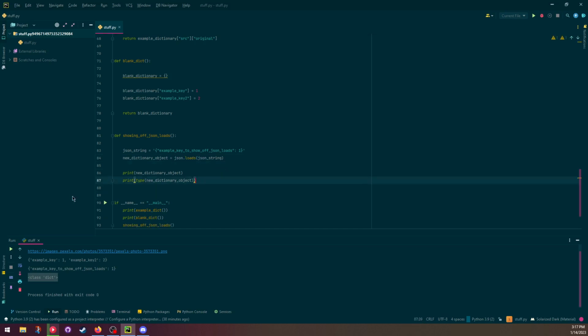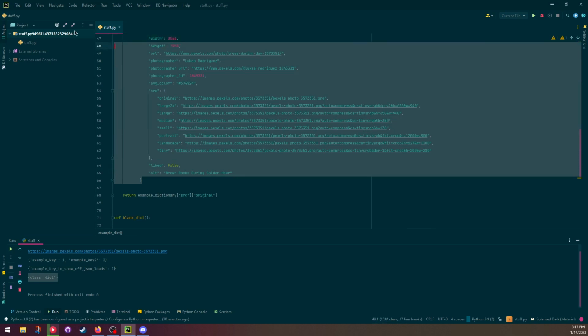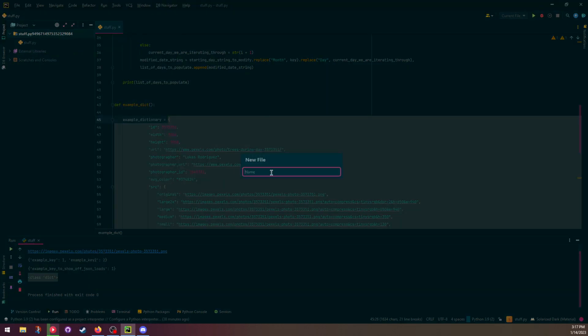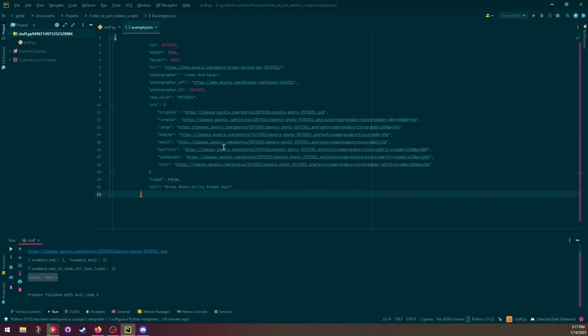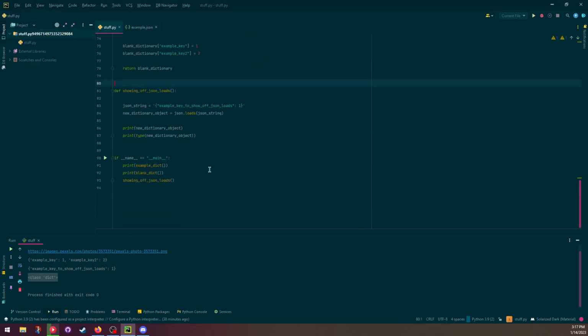Now, let's say you already have a JSON file on your computer, and it's just like something.json, and it's something like this. So hang on, I will show you what I mean. So let's make a new file in this library, and let's say new file, example.json. Okay, and let's just copy this, and we have to change this to false. Otherwise, that's all we have to change. Okay, so now we have this JSON file here, and let's go ahead and save, and let's go back here. So this is how you get that JSON file to be a JSON object that you can then print.